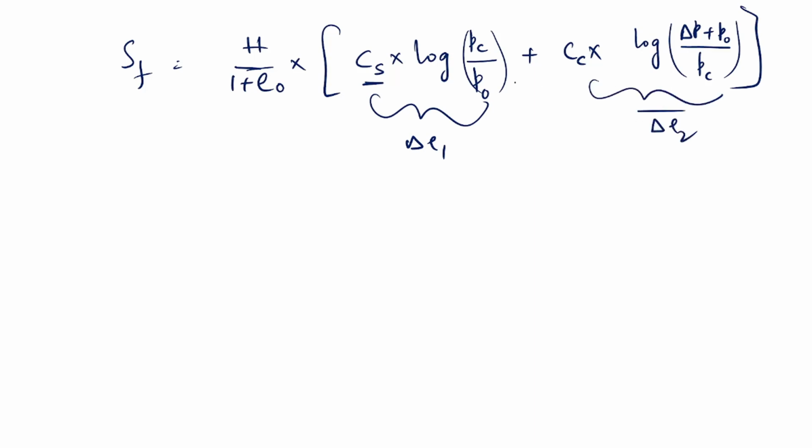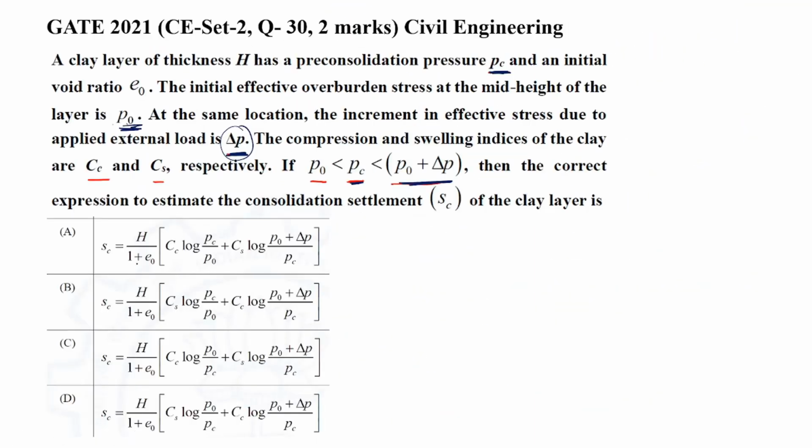That's it. If you see the graph, you will understand. Wherever you find this, that is the option. This portion is correct. Initially CC with PC by P naught is wrong. CS with PC by P naught is right. CC with P naught by PC is also right, but I still want to check the other things. CC with P naught by PC dash is wrong, it is in reverse actually. PC should be above. This is also wrong. So the option is B.